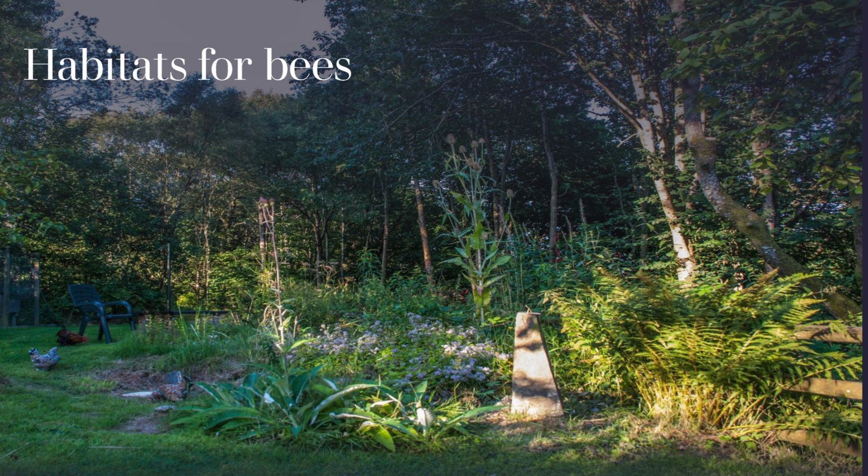This is somewhere that I surveyed in North Wales, a little bee garden that a community group had created, and it was brilliant. They had thought of everything. They got patches of ivy for the autumn. They got lots of spring flowering bulbs for when the bees come out and when they emerge. They built a bug hotel, which was actually in the sun.